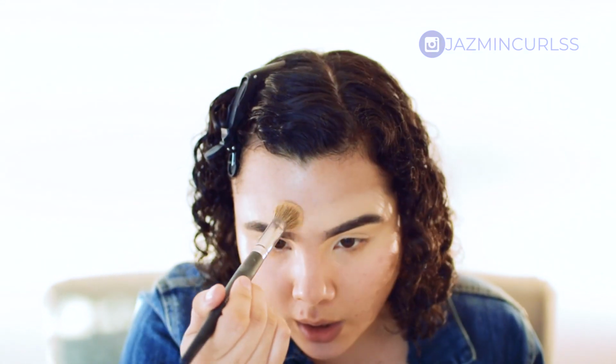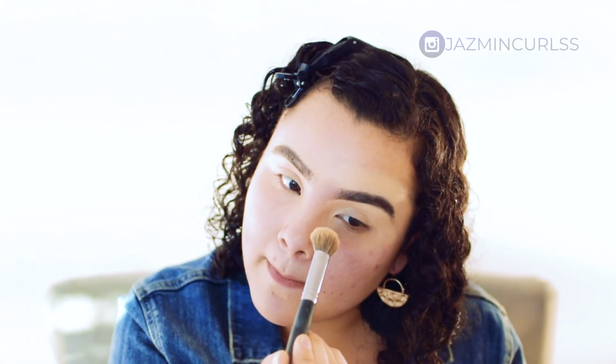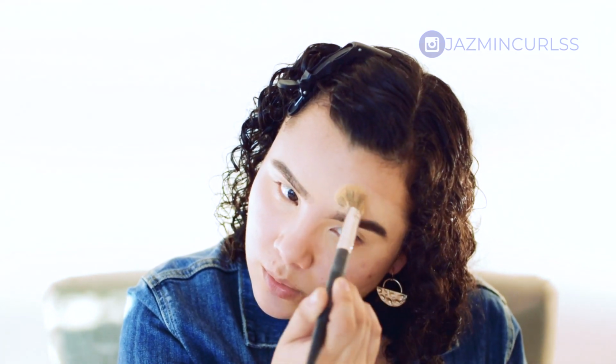So after I blend with that brush, I go and blend with another brush, and this is just the BH Cosmetics BH Studio Pro number 14, and it looks like this. I just grab this and blend a little bit on the top so it doesn't look unblended and abrupt, like there you go, makeup, this huge line of concealer. So you want to just blend.